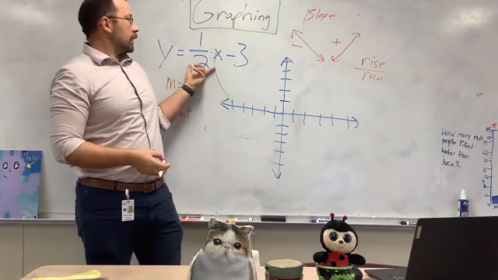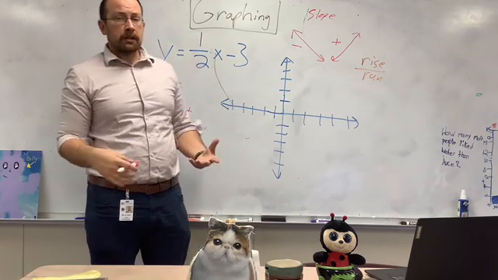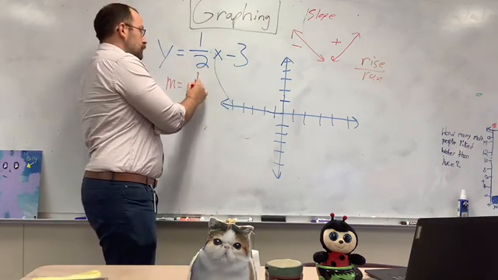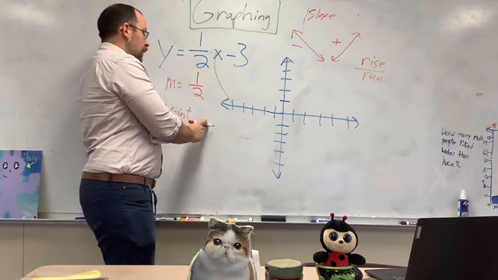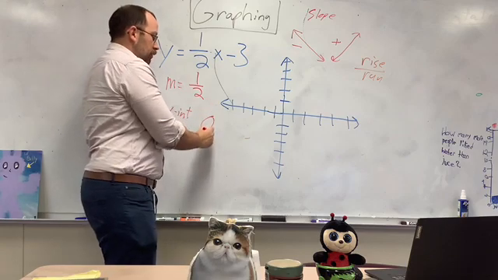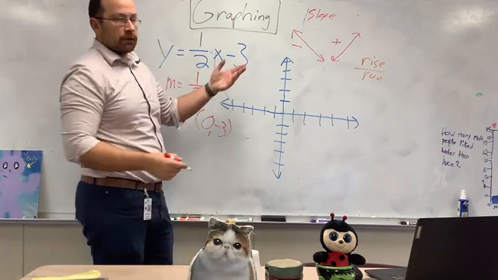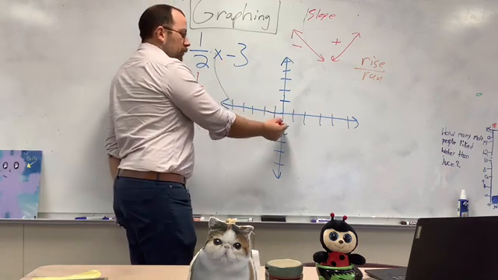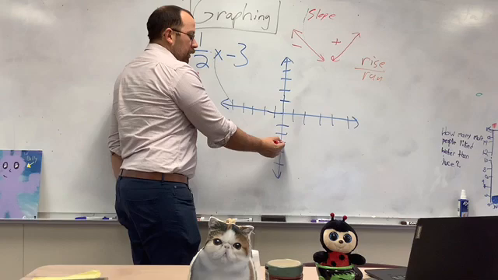Now we have a fraction as our slope. Do not try to switch to a decimal, it will not work that way. So my slope is one half. My y-intercept is the point zero, negative three. You just want to say it's negative three, that's fine. But the actual point is zero, negative three. So I graph that. One, two, three. It goes right there.